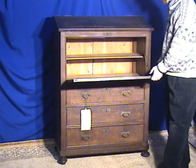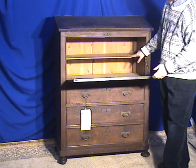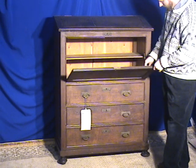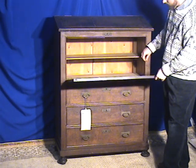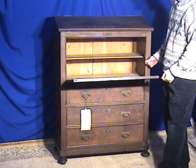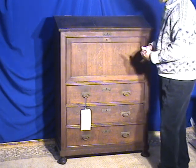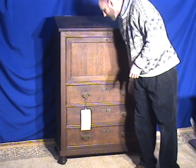This section here has just a number of different uses to it. It could easily be a liquor cabinet as far as the shape of it. Right here you do have just a little latch that holds the front onto it. This is not original, but you can kind of make your own to that. We may just go ahead and find a latch or a chain that is the matching size.